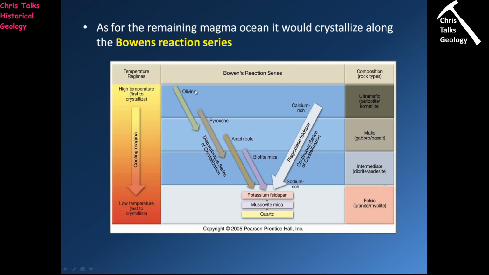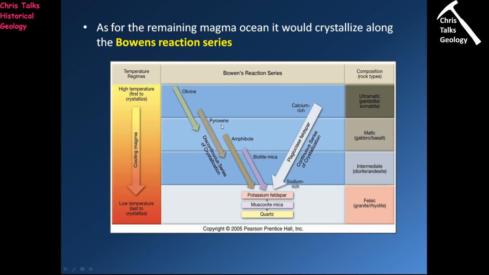So we know that our silicate magma will initially crystallize out olivine, which will float down and settle out as a layer on top of the core. We know that after the olivine starts forming, we will eventually get pyroxene forming, a calcium iron magnesium silicate, and we will also have calcium-rich plagioclase feldspar forming. So we'll have olivine, pyroxene and calcium-rich plagioclase feldspar.